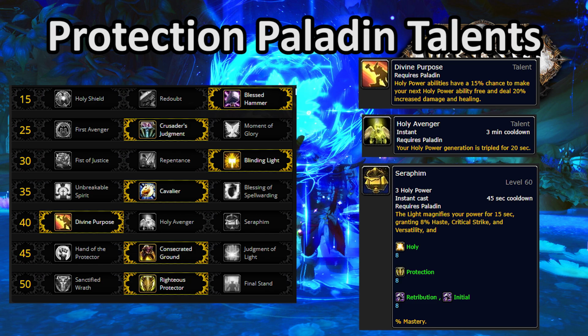Divine Purpose is back for Prot Pallies, and it will provide the biggest increase in Shield of the Righteous uptime. It's clearly the most consistent defensive option. Holy Avenger provides a huge boost of Shield of the Righteous uptime, but due to the active mitigation duration cap, you're gonna wind up wasting most of it. This is an ability that used to be great, but the modern state of the game has basically made it worthless. It's also on the GCD. You hate to see it.